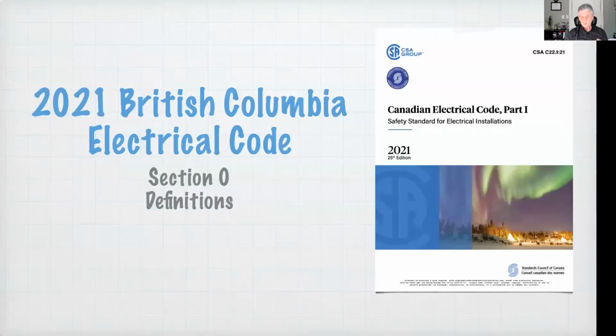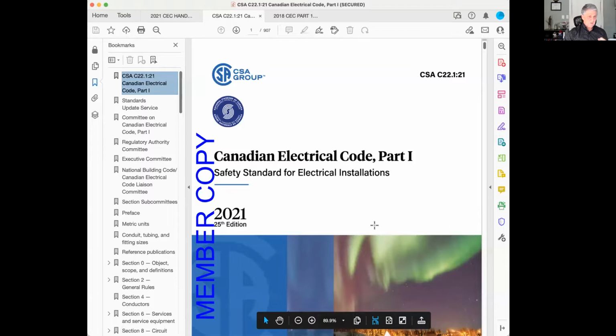And as we talked about earlier, we are going to use PowerPoint. I'll just bring up PowerPoint right now. There's PowerPoint. We're going to go through it. There's my code book. We will also go through, and I really like this part of it, the Canadian Electrical Code in a PDF version. So here is the 2021 edition. It is the Canadian Electrical Code, but in BC, we refer to it as the BC Electrical Code. Okay, so let's get started.